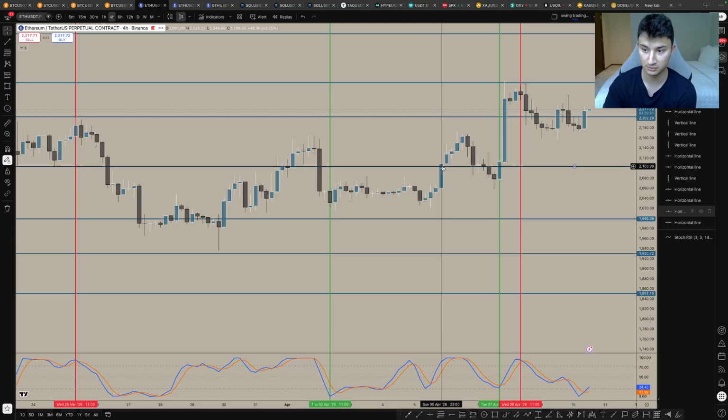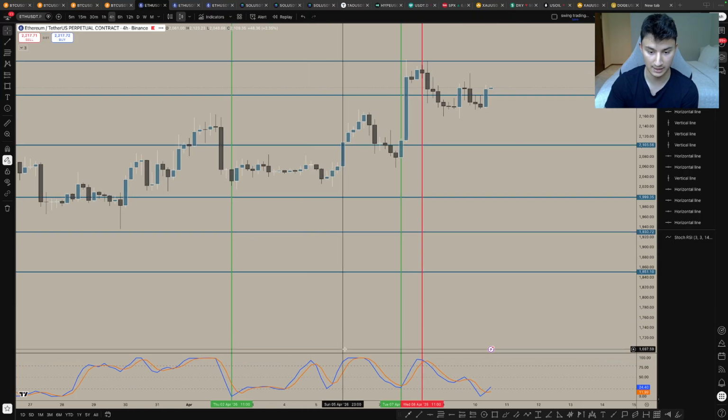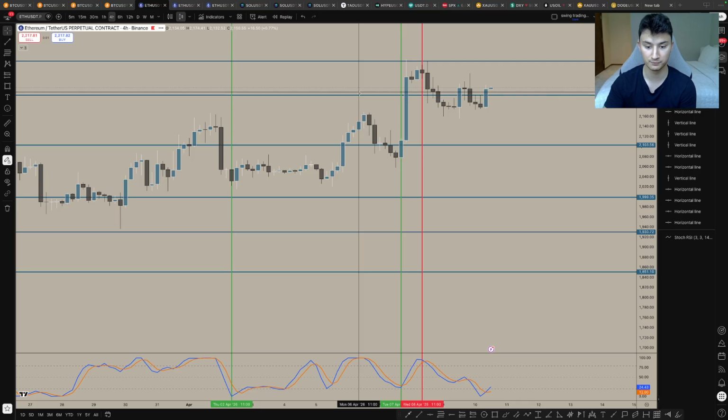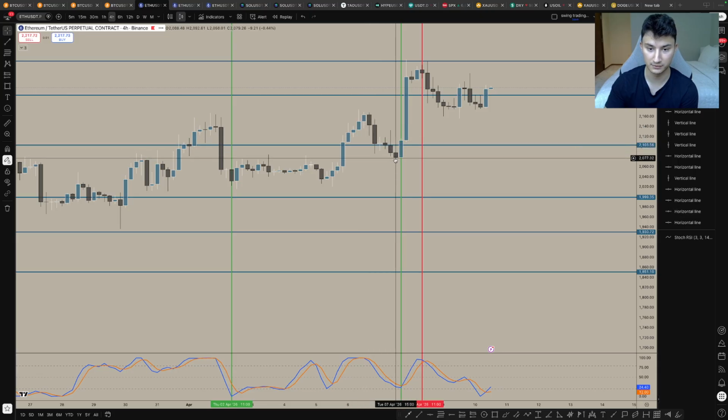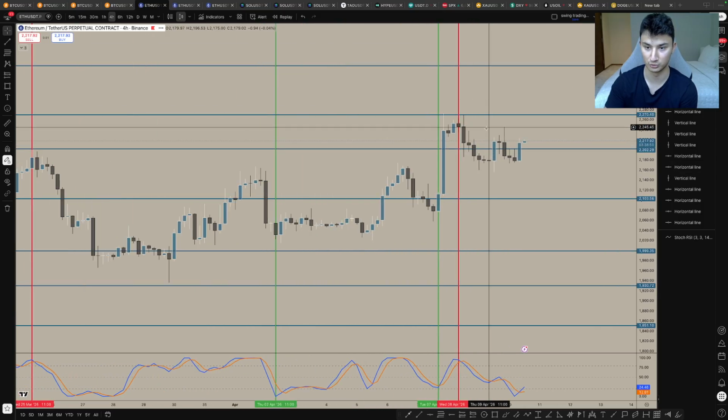Now my TP1 was there, 2100, and I set my stop loss at break even. Because why? It is because the SRSI is overbought now, and I don't want to make it a risk trade. I want to make it a risk-free trade. And my next TP was around 2200, stop loss at break even around 2015. Boom, went back up, retested that zone again, became oversold again, and then went back up. Boom. To that next resistance zone at 2270.